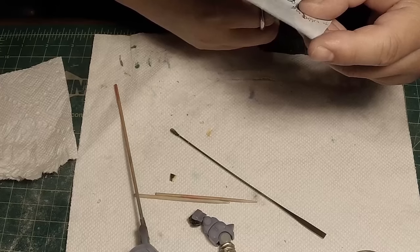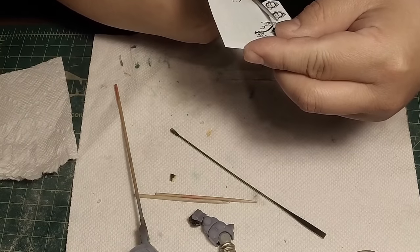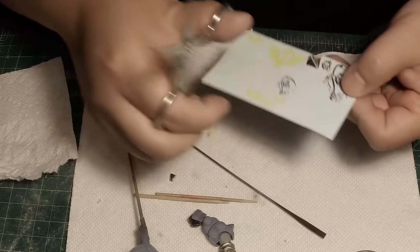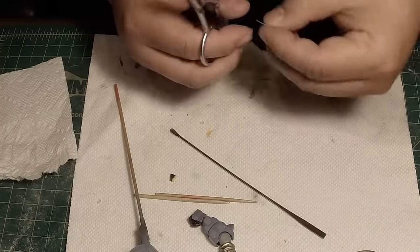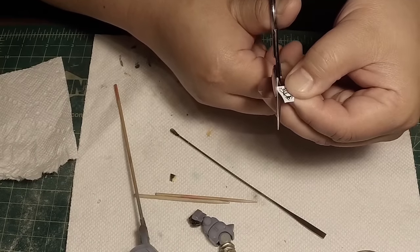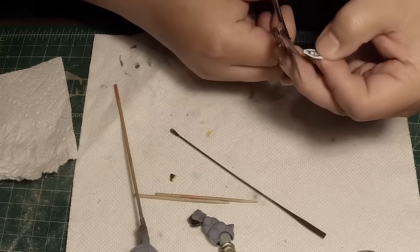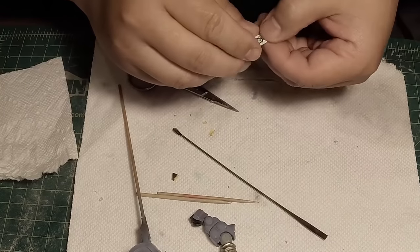And if this doesn't look good, I can always just remove it. Now this decal sheet is from a fellow in Hong Kong that goes by Samuel Decal. And he has an Alps printer which allows him to print in white. So you trim off some excess.